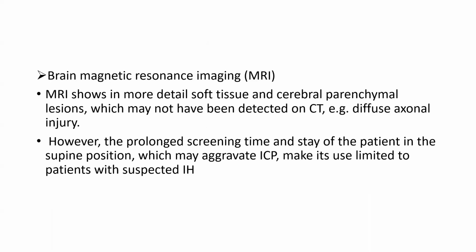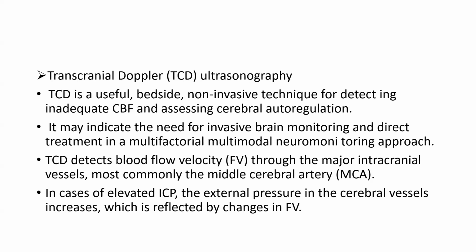Then brain magnetic resonance imaging. MRI shows more detailed soft tissue and cerebral parenchymal lesions, which may not have been detected on CT, such as diffuse axonal injury. However, the prolonged scanning time and the patient's stay in the supine position may aggravate ICP, making its use limited to patients with suspected intracranial hypertension.